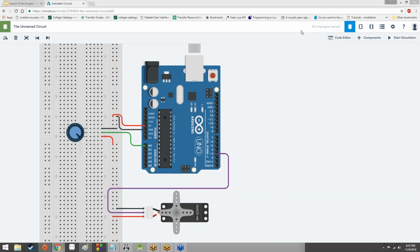I'll give you guys a minute to look at the circuit and make sure you got everything hooked up properly, and then we're going to get into the coding.